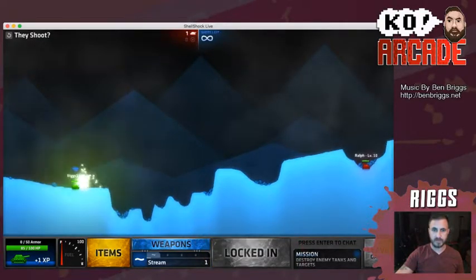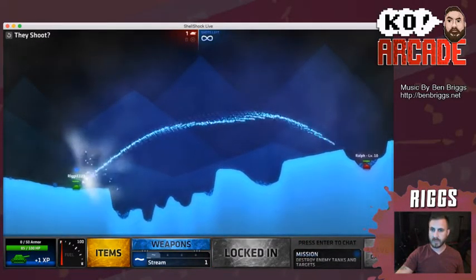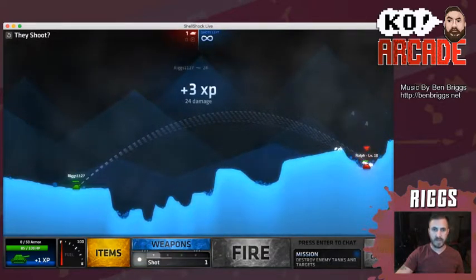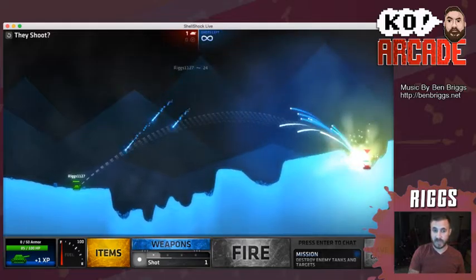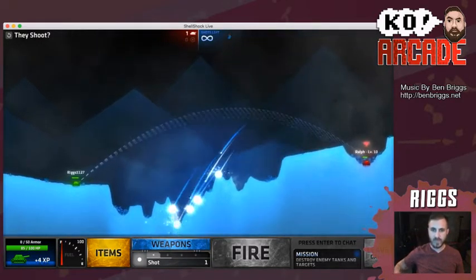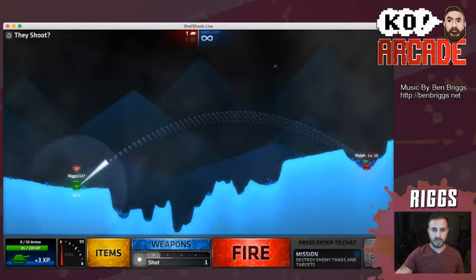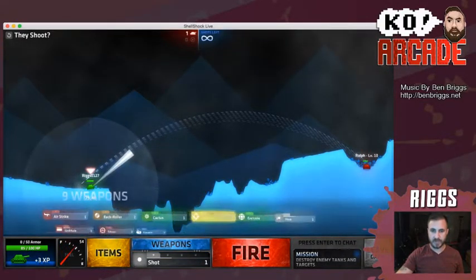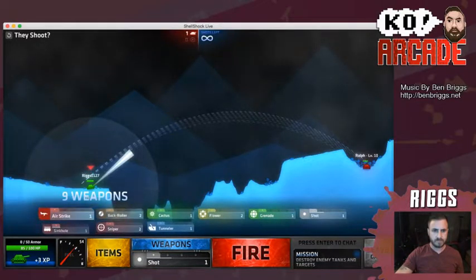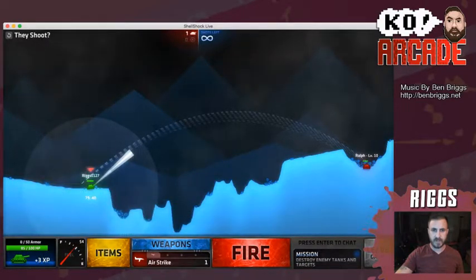We'll just hit fire. And I think we got him on that one. Yeah, we got him on that one. And so you get XP. You do level up your guy, your tank. We'll get a little bit closer here. We'll try doing something else. We'll try to hit him with another airstrike. Let's see if I can get this to work here.